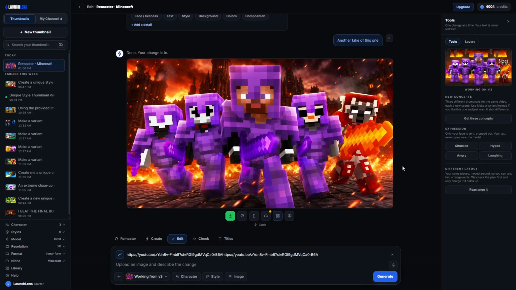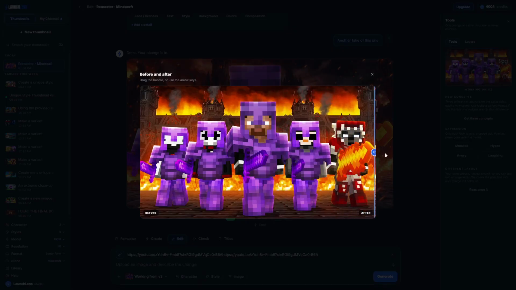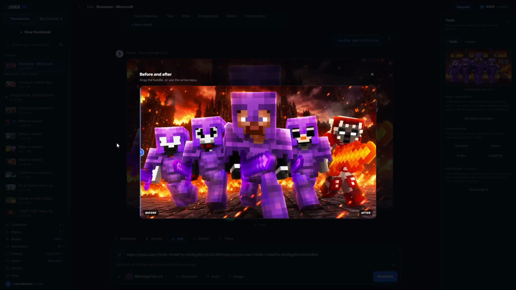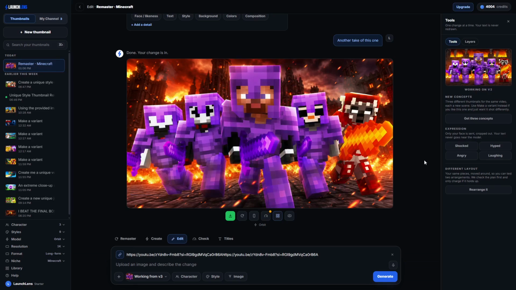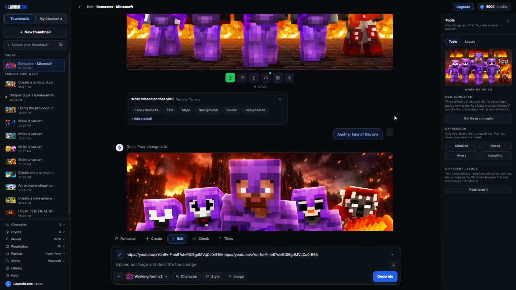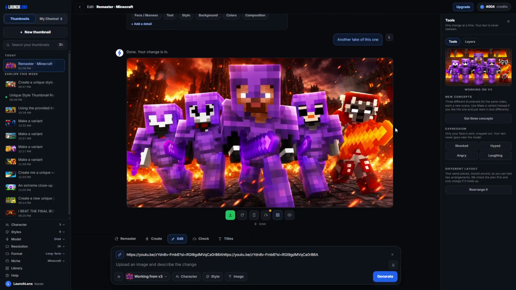Okay, it's finished. And as you can see, I actually really enjoy the variation that it made with the different models. So we can go to compare. This is what it was before. Now we kind of have after. And you can see a little more actionable things happening in here. I like the flares that I added, a little bit more like fire and stuff. So I think this one is really cool. I would really enjoy looking at this thumbnail.